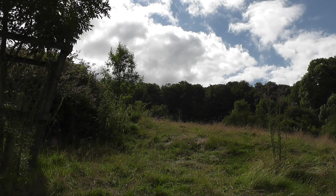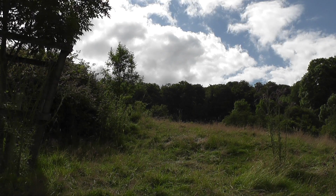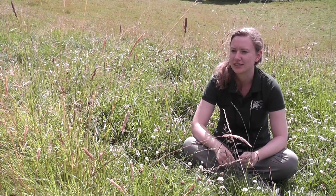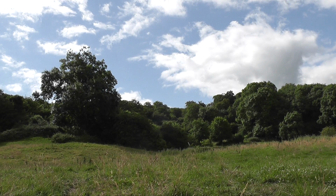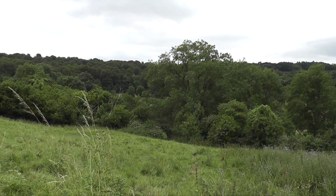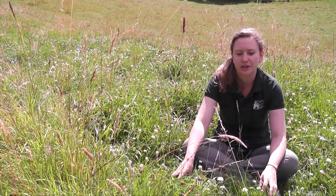Kites Hill is approximately 40 acres. It consists of some ancient beech woodland, which is listed as a triple SI, that's a site of special scientific interest, and that's also of European interest because there's very little of that type of woodland left. The rest of the site is mostly unimproved grassland, and something that we're going to be looking at in the future is trying to increase the biodiversity further.